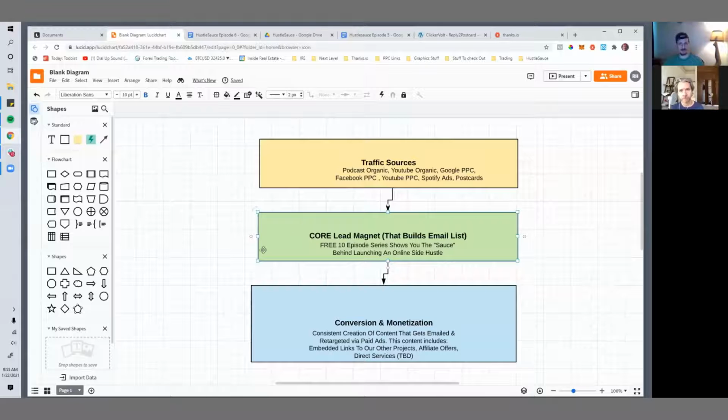Absolutely. So the reason we were actually doing this episode is that on the last episode, I said, wow, we probably should start to think about building our email list. But I didn't want to talk about building an email list without talking about how that fits into this whole funnel idea. So the green box in the middle says core lead magnet that builds an email list. I still think it's true, even though it's getting tougher and tougher to get into the inbox and to get people to pay attention, the email list is definitely your most valuable asset in your business.